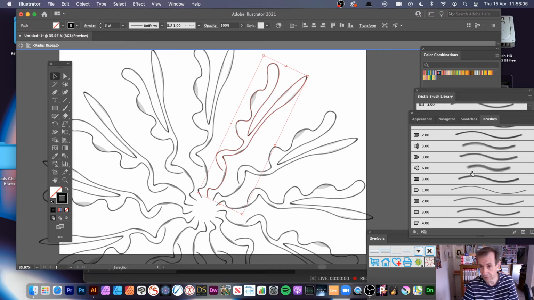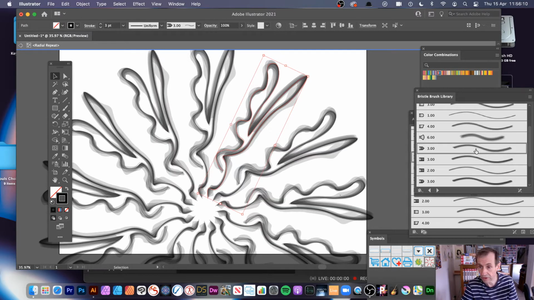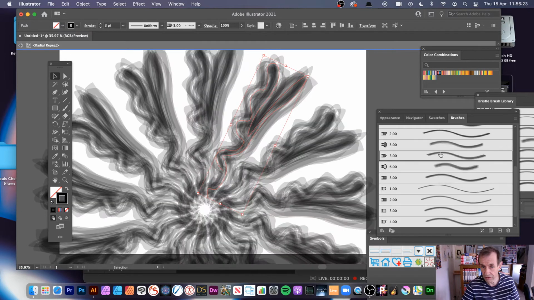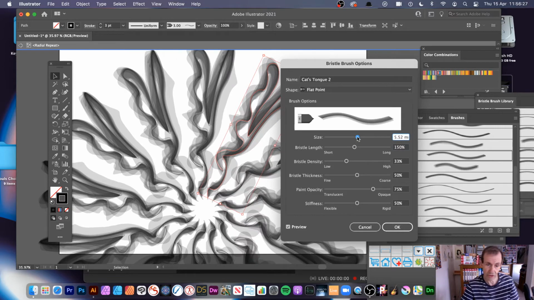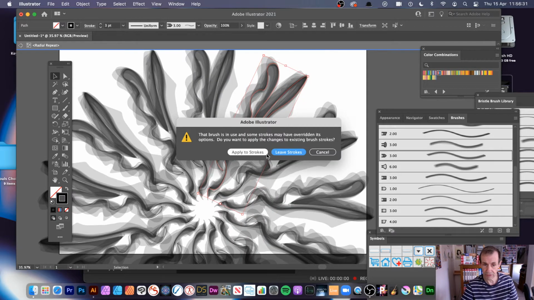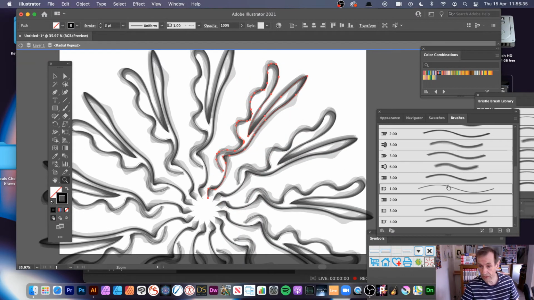You can always edit it as well. So you go to the brush there, click one of those ones. And maybe you think, you know what, let's change it. Wrong one. Have to change it via the brushes, not the bristle. There's no point trying to change in the library. Libraries are fixed. This is the document brushes. So select one of those, and then you can double click, and you can bring that up and just change it. You can see that live, and then click OK, apply to strokes like that. Or not. Or just go with one of the defaults.